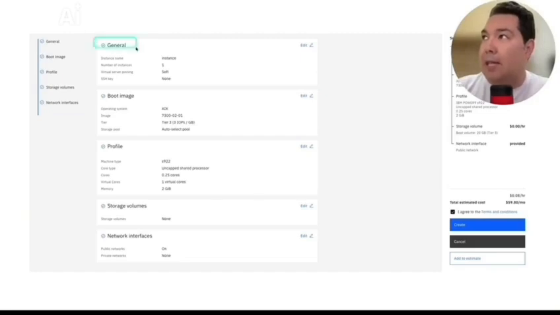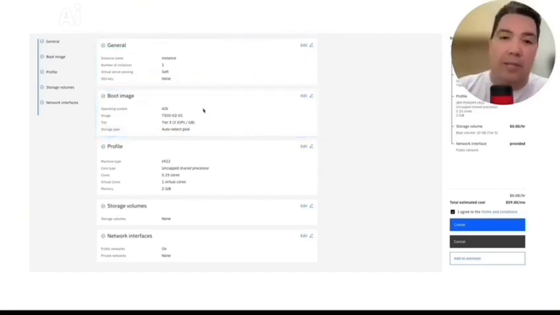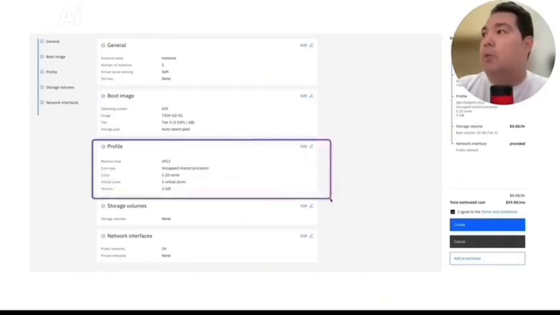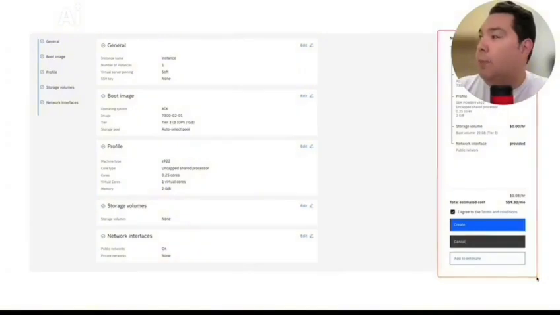Look, here I am showing the instances of this server. Okay, I have the image here. In this case, it's a Linux. So here it selects which version of the operating system. It's the operating system in this case. I have here a profile of my machine, in that case an S922. Here I have the number of cores, that is, of the virtual server, and memory. I also have the storage part and network interface. And on my right side, I have the summary of my provisioning here with its price as well.